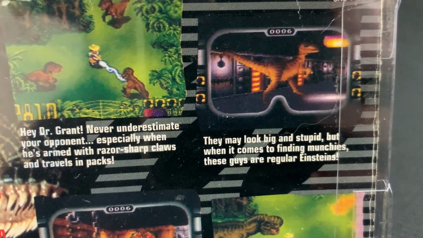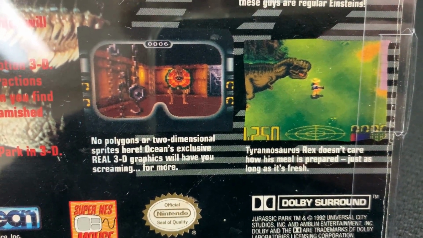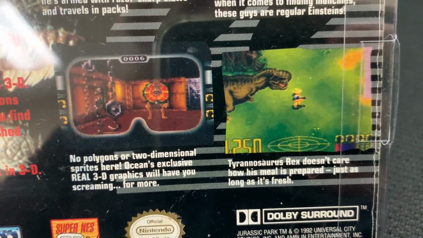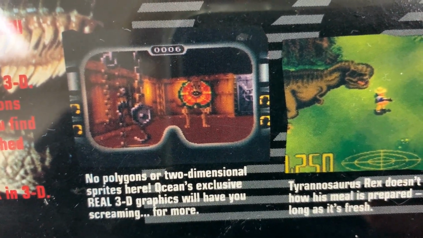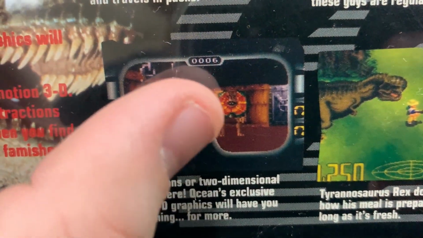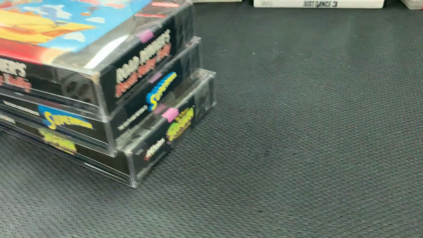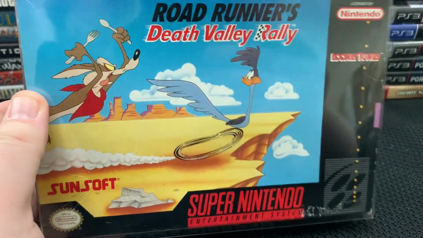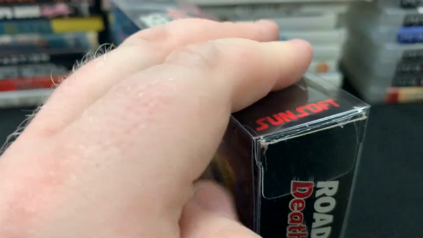So if you ever think about getting these original boxes, this is Jurassic Park here for the Super Nintendo. Looks pretty fun. Look at that, though. No polygons or two-dimensional sprites here. Ocean's exclusive real 3D graphics will have you screaming for more. They are saying there's no two-dimensional sprites, while the very next picture next to it is, in fact, a 2D sprite. Video game advertising, I swear to God. Why is video game advertising so awful?